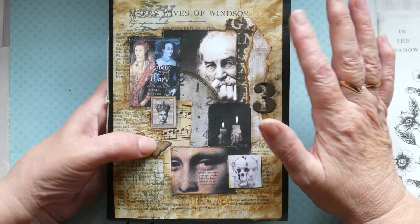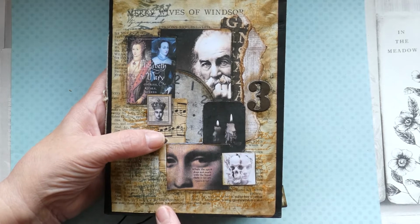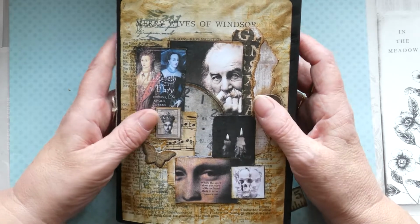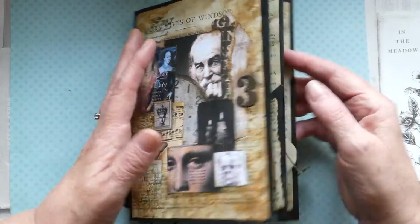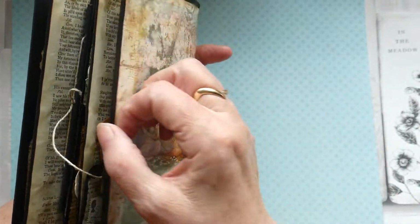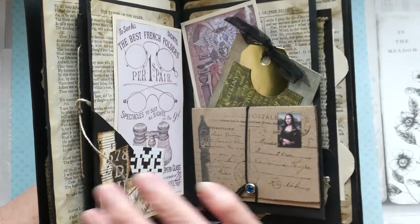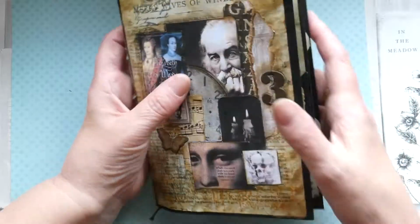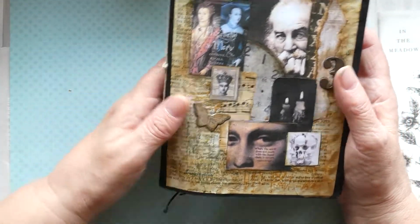The pages are all covered with an old Shakespeare book, works of Shakespeare that I came across, which was in a bit of a tatty mess. And I've utilised the book pages of that, and the whole journal is made out of envelopes. So this one's made out of 1, 2, 3, 4, 5, so it's 6 envelopes in total. And there's loads of bits and bobs inside it.